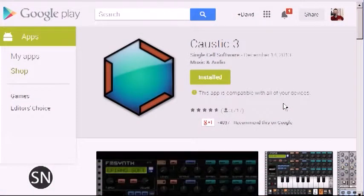The other major piece of news: for those of you who are Android users, you might be familiar with Caustic, which is basically the Android equivalent of Reason. Well, it's been updated — we now have version 3. It adds a bunch of new synths, a bunch of new devices, and the biggest thing that's different is that if you're running Android 4.3 or above, it has better latency. It's still Android, so you're going to have to deal with some latency, but it's nowhere near as bad as it previously was. Also, if you're an iPhone or iPad user, it's now available on iOS as well. You can get it through the Android Google Play Store or on iOS through the Apple Store.